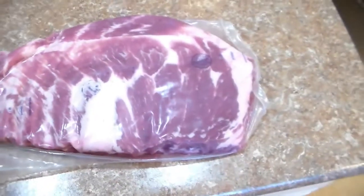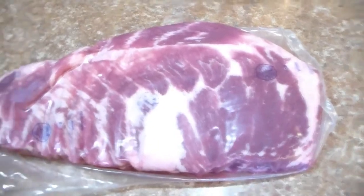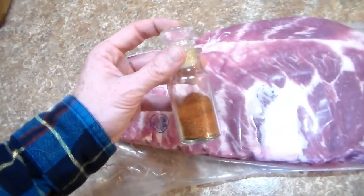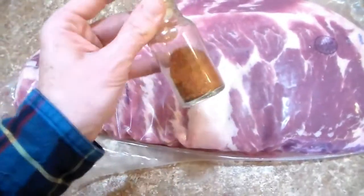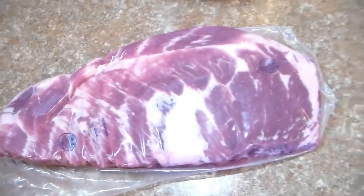All right, so here's our meat. Got a nice old big slab of ribs. Don't exactly remember how much they weighed, but we're probably gonna have to cut them in half this way to fit them onto our smoker. And then of course we've got Country Tony's Bonafide Certified Smokehouse Rub. I should probably do a commercial on this because this is actually something that I made. This is homemade Tony K Bonafide Certified Smokehouse Rub, Country Tony's. So yeah, there's our ribs.